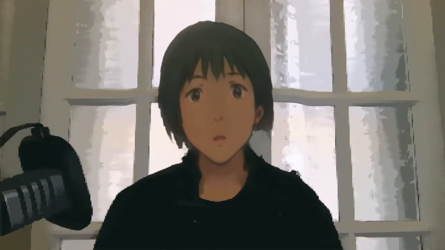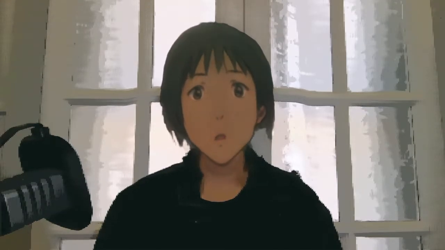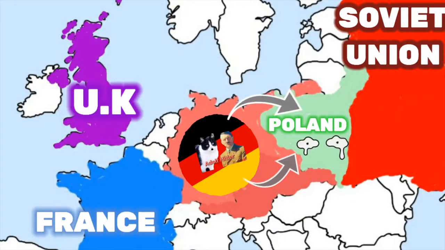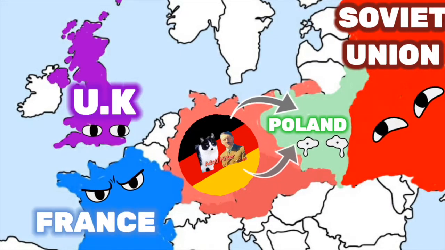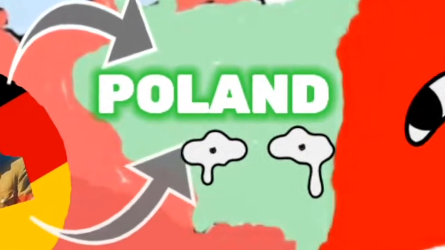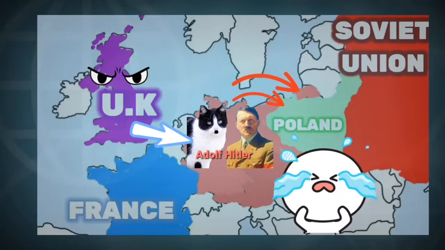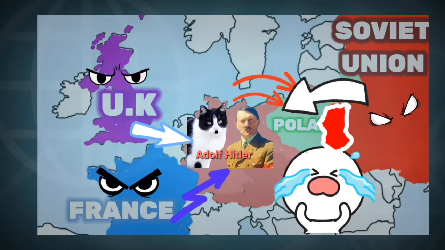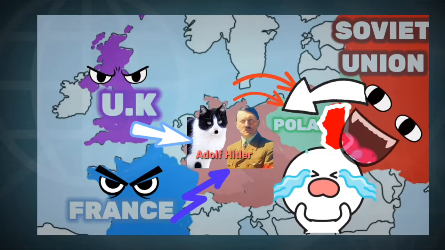Okay, so listen carefully. All of these European countries have wildly different perspectives and plans at this point. The UK and France both were so unhappy with Germany going after too much, and Hitler looking to take over Poland was the last straw for them. The UK and France both publicly declared that they're not okay with that and would defend Poland. Poor Poland is just there like, oh my gosh, someone just please help us out. The Soviet Union decides to help the UK and France out, but they had an ulterior motive. They were thinking they could take a part of Poland after everything was over.